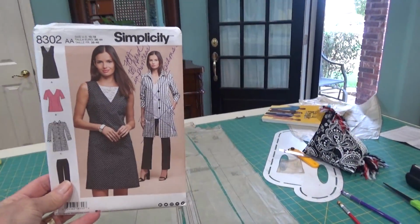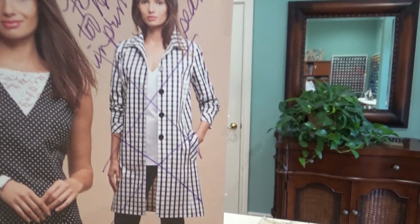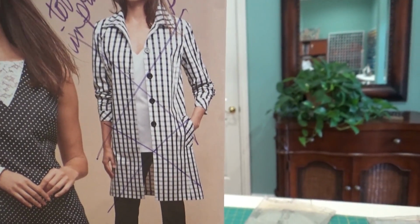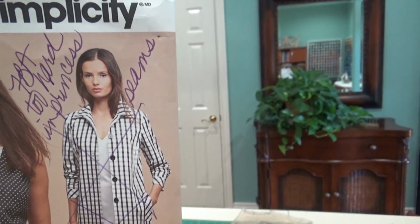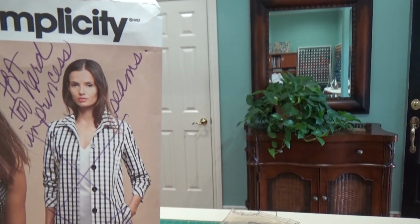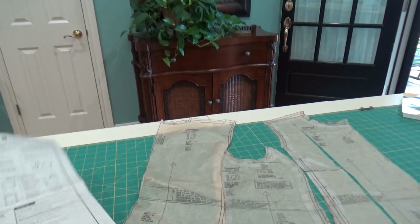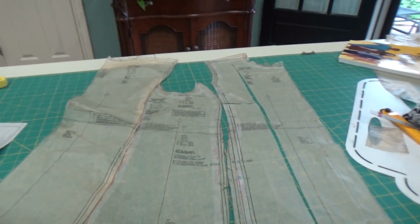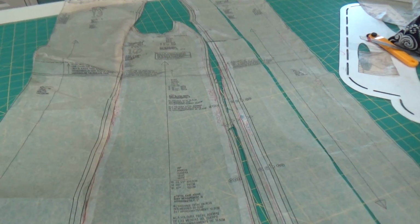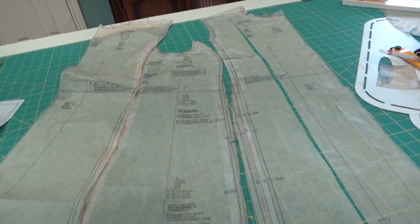This is an insert. Do you see this pattern? Do you see the two big X's going through the pattern? Quite a lot of light in here. It says FBA too hard in princess seams. Now, I know how to do an FBA in a princess seam, but this is an odd princess seam, and if you need an FBA, maybe Whitney can tell us how to do this. But I've got the Palmer Pletsch book here, and even it doesn't explain this.